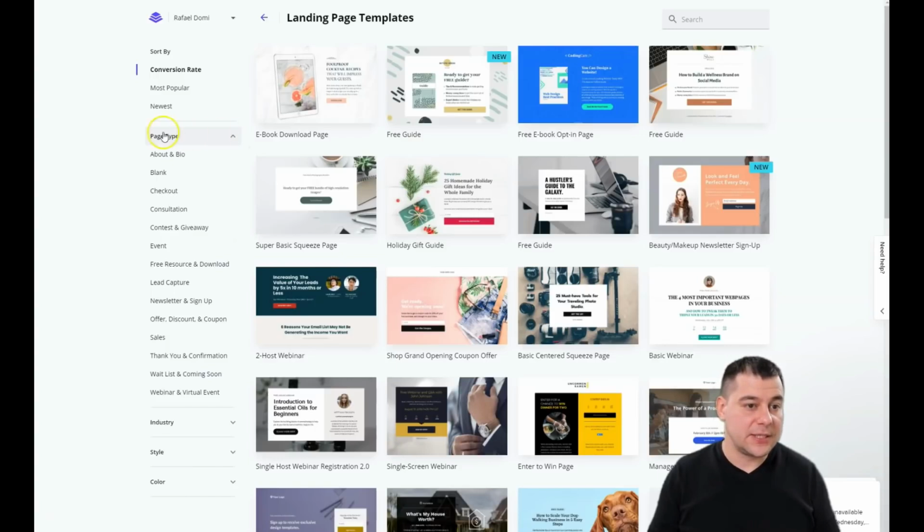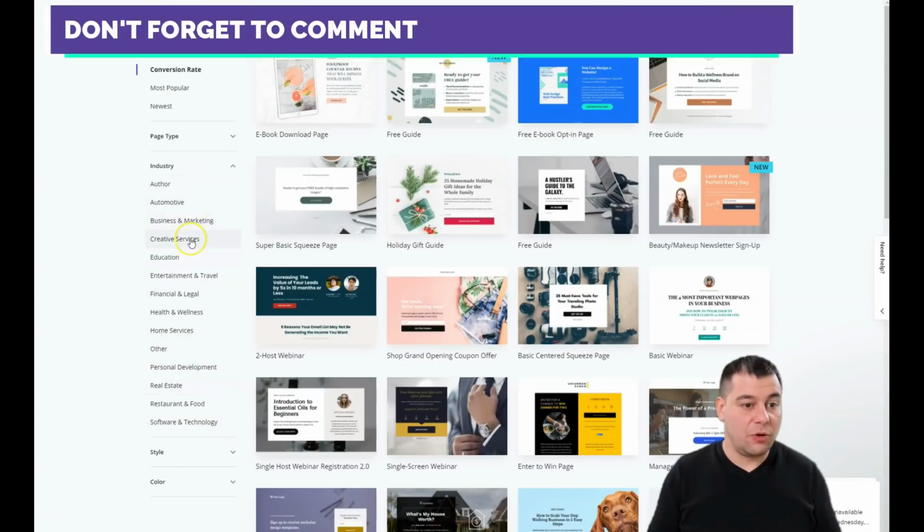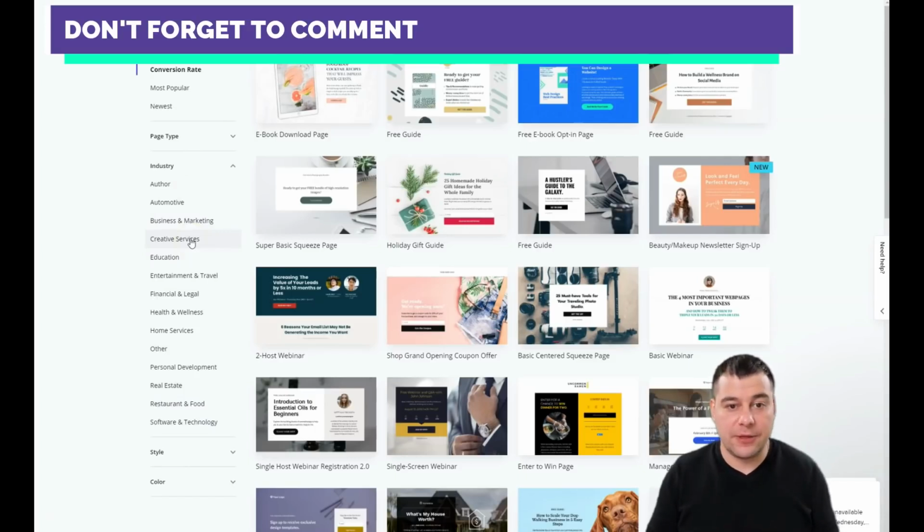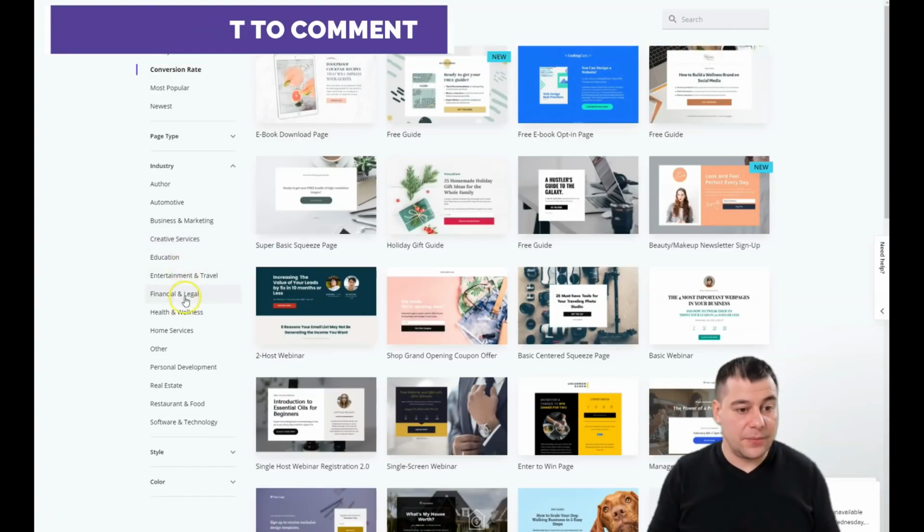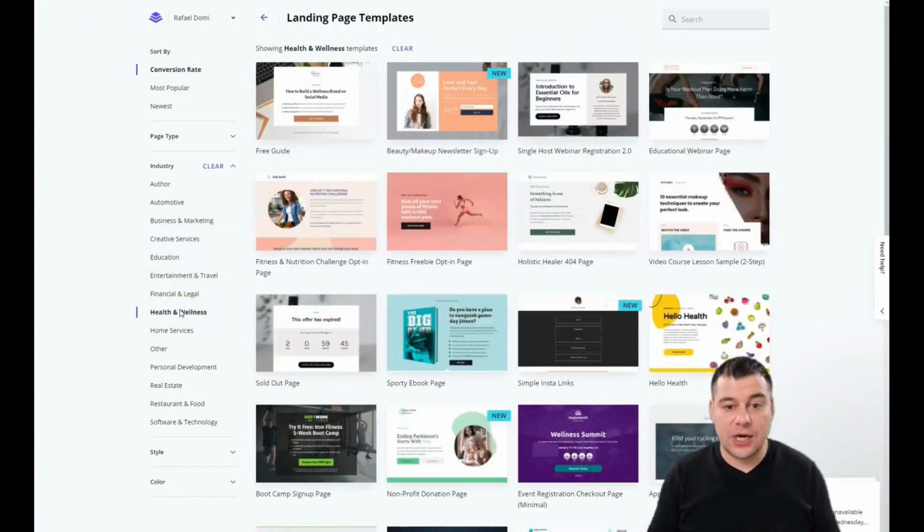Here in the list, you have the page type, and you need to be as specific as possible to find the correct template that is already built for your purposes, and you just need to change some things, some pictures, videos, and text. It will save you tons of time and effort.